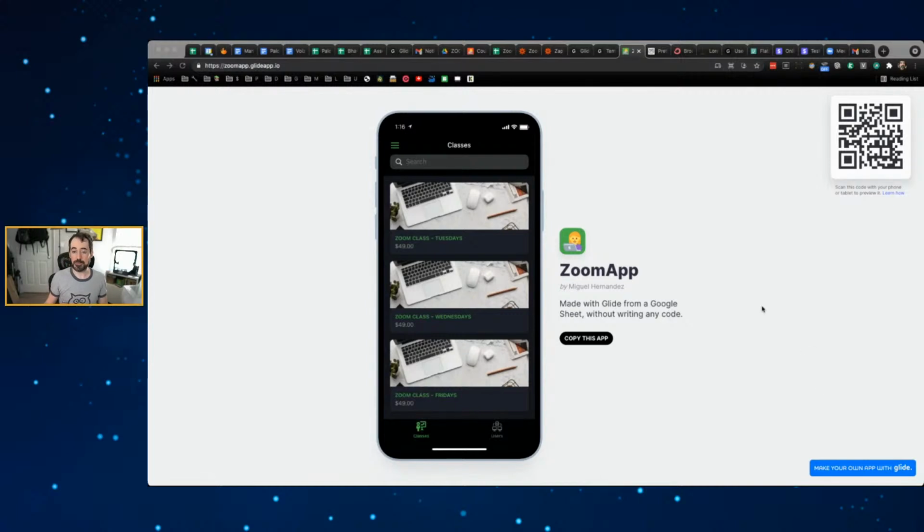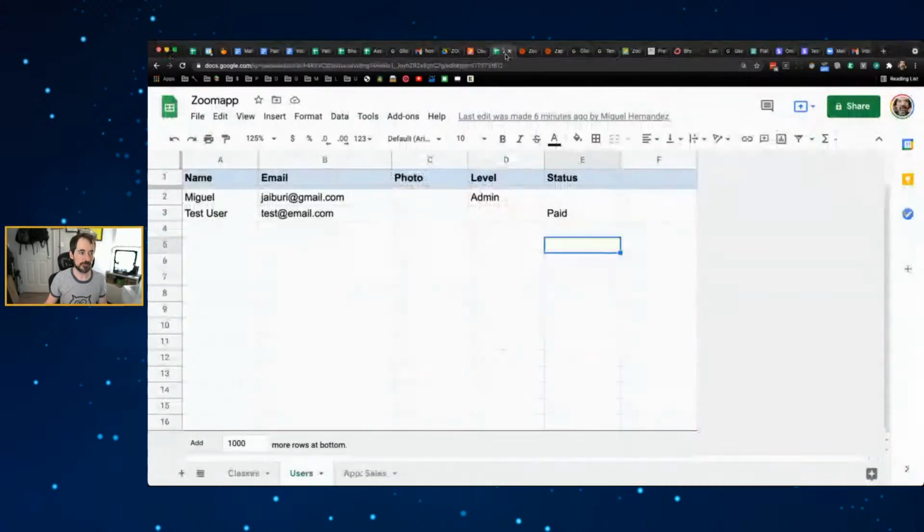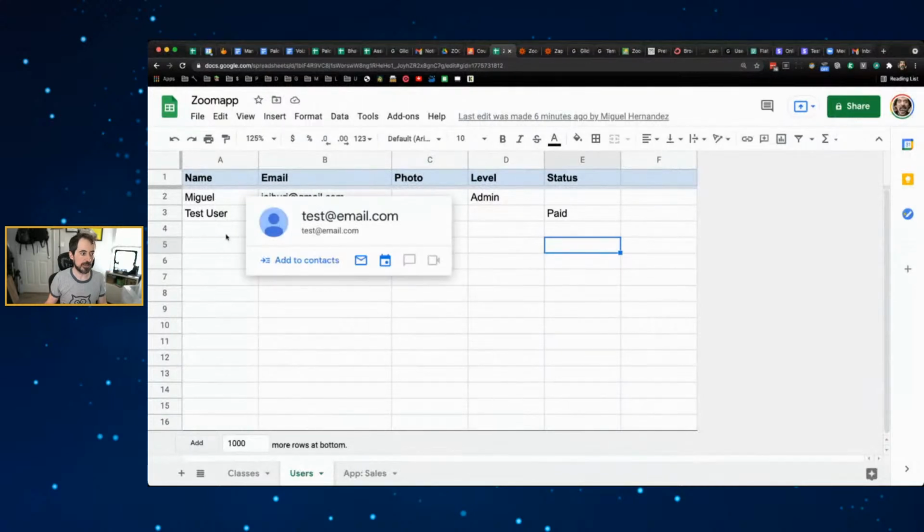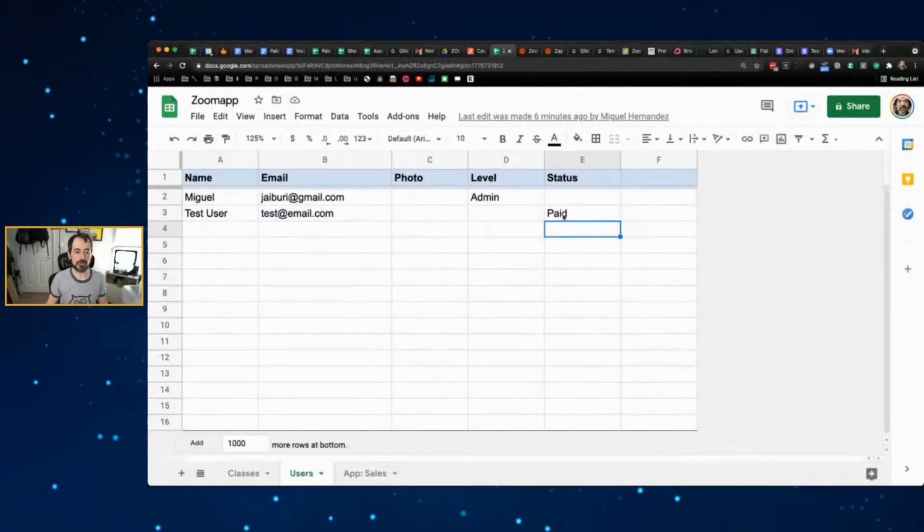Let me see. Look. So the moment you publish your app, it's available for anyone to see the app, right? Now, the question is, how would you show your paid app to a customer before he pays? Well, just share the link and then they can see the app, right? Or inside the app, well, you could just create an account for them, right? Create a new test account for them, set status to paid, and then let them use it and then remove the status, and that's it.